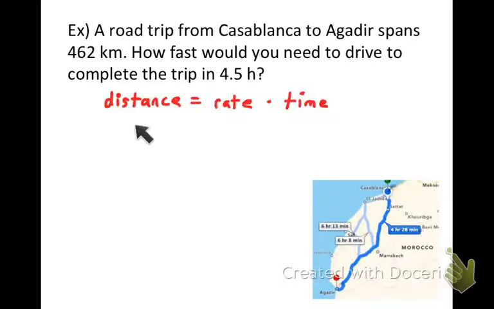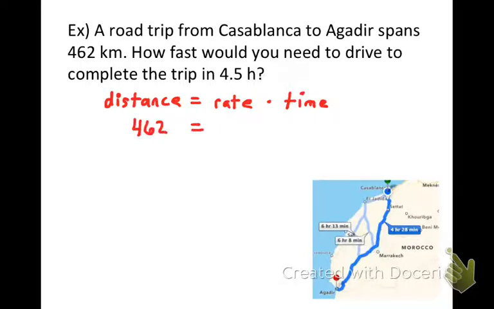Okay, now this is an example of what I'm talking about when I'm referring to a verbal model. We wrote out in words the relationship between the quantities in the problem. And that's going to help us to see where to put any numbers that we're given and where we need to place any variables for the quantities that we're trying to find. All right, so we know that we have a distance of 462 kilometers. Now we can work in the units a little bit later on. Let's just go ahead and write the distance in.